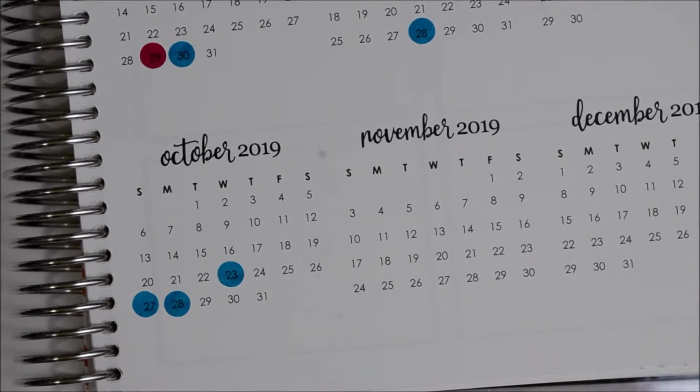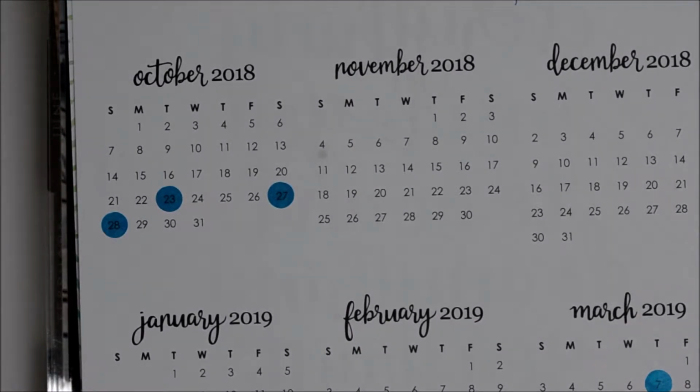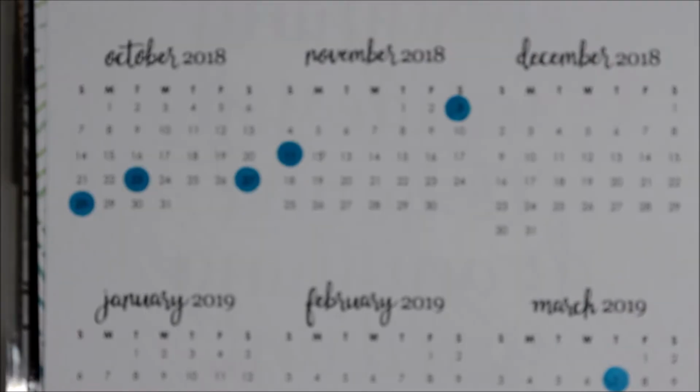So, November, I have one birthday to mark. And that's the 3rd. I know I have more birthdays that I need to mark. I just need to get the dates of my nieces and nephews-in-law, because I don't have them written down. Let's see, November 3rd on here. I forgot I have one more on the 11th. How could I forget? That is my grandmother's birthday. That's also a holiday, Veterans Day. I am a veteran, so I do celebrate.